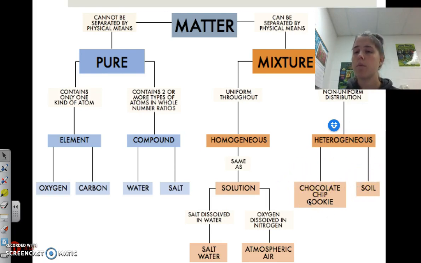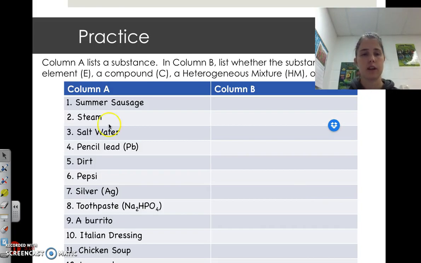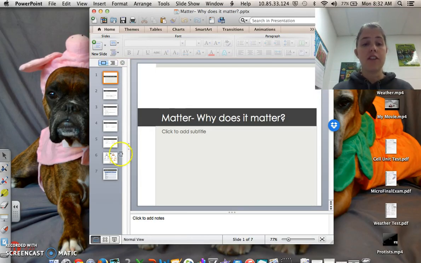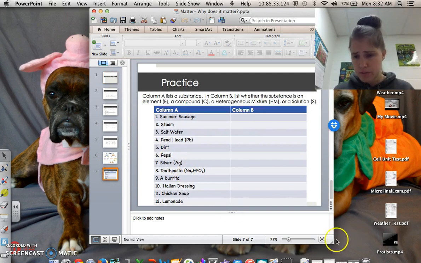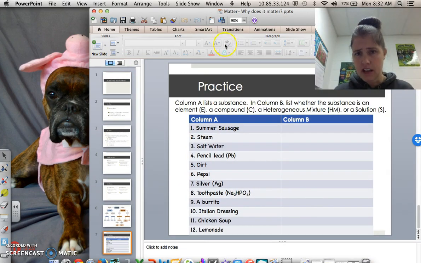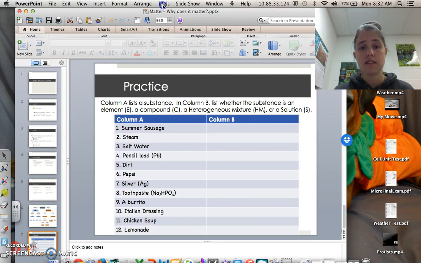So let's practice really quick. A summer sausage. A sausage is, you can usually tell there are little bits and pieces on that sausage. It is a mixture of stuff. And you can actually see little particles of other things. So you can tell where one thing begins and the other thing ends. I'm just going to make this bigger so that we can type this together. And you can put this in your notes as an example.